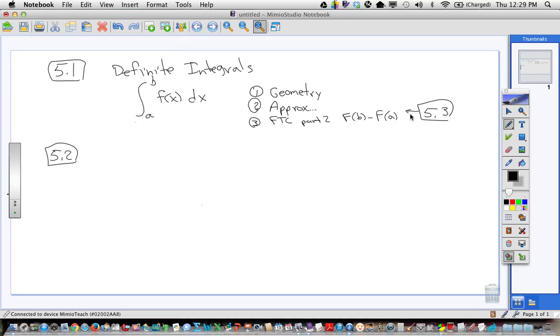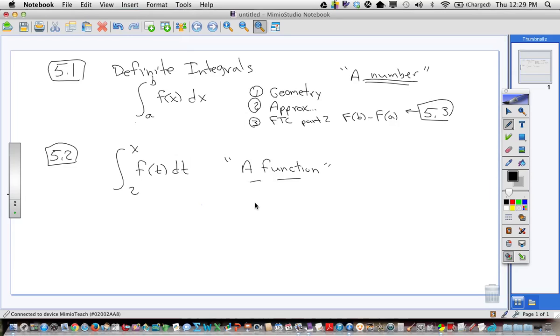Now, it had other questions in the homework, but they mostly related back to section 2, which was the area function. In section 2 is when we learned this thing, where we had to put a t there. And remember, this answer is a number. And this was what? This was an equation, or better, a function.